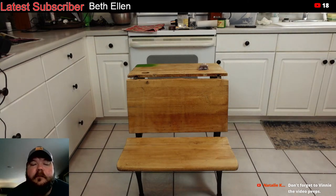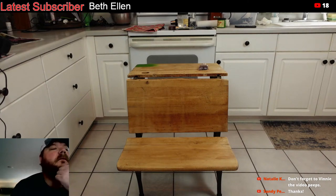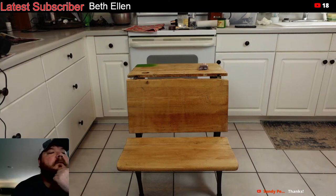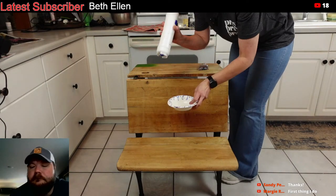Yeah, I'm pretty sure it's just white oak. Based on that, this is a really old one. They didn't use pine for that type of stuff back in the day. And with that raw edge still on there, with a little piece of the bark trimmed off of it, I'm going to say it's oak. Yeah.